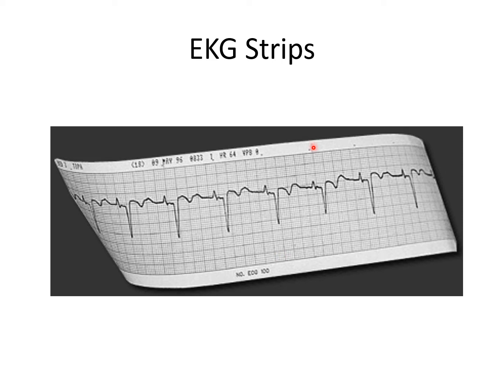Now at the top of the paper, I want you to notice that every 3 seconds there's going to be a black line. That allows us to guesstimate the amount of time that those heartbeats have occurred in. For example, if we start here and go to the next black line, then we know that's 3 seconds of time. And if we go to the next line, that's another 3 seconds.